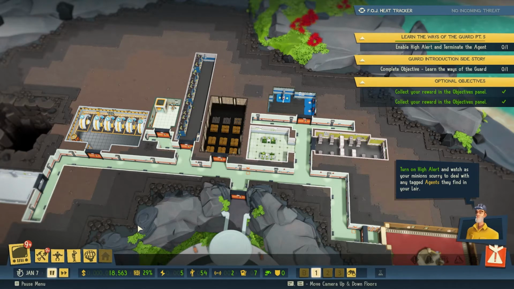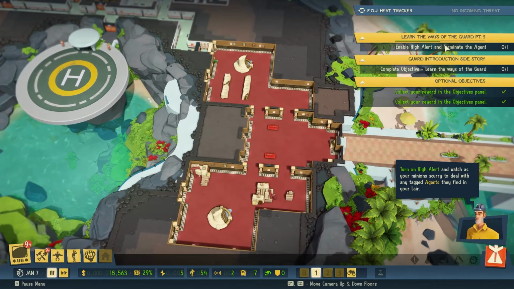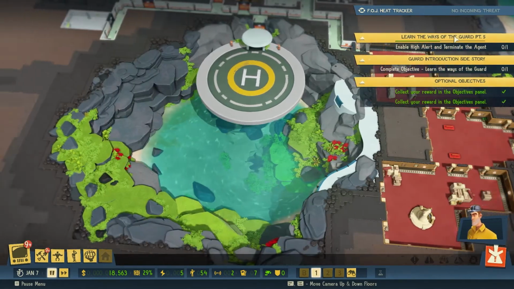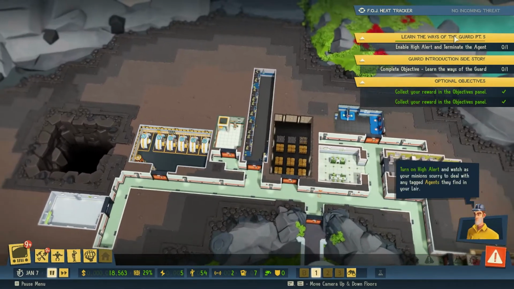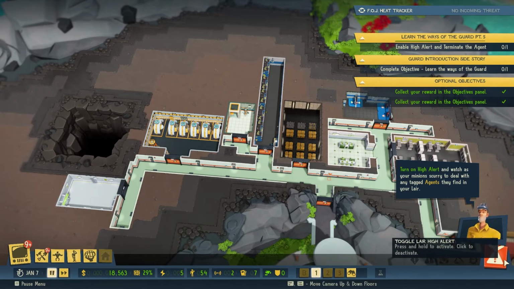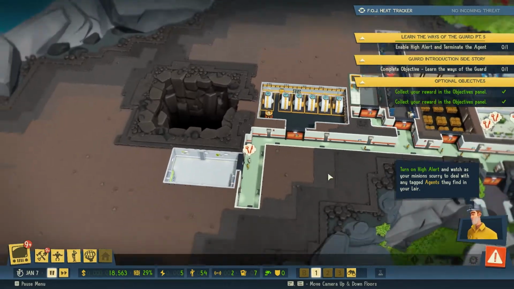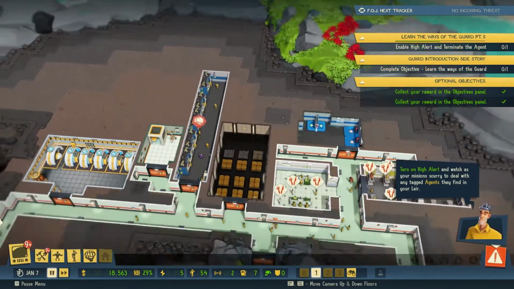So in the last episode I kind of stuffed up just a little bit. So we have to wait for another agent to come to our base to continue this. Because we kind of killed them. And I didn't turn on high alerts. So, yeah, it kind of didn't work. So hopefully we'll have another agent come to the base and I can do that.